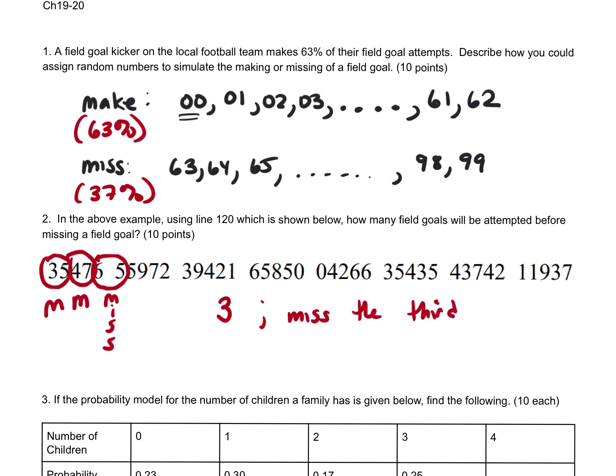Sometimes you've seen problems where they tell you to do the whole line and figure out how many misses you have or what's your percentage of misses. We can certainly do that as well. This problem just happened to see how many do you need to attempt before you miss one.